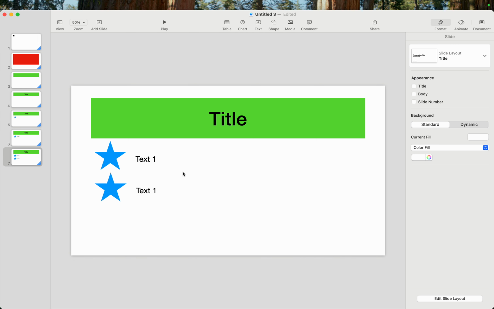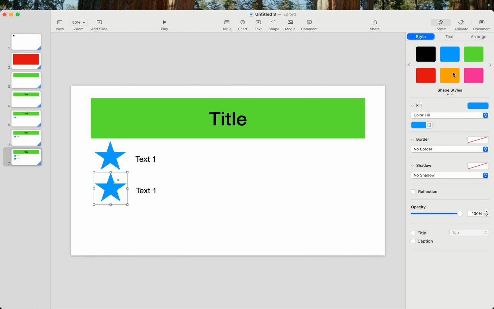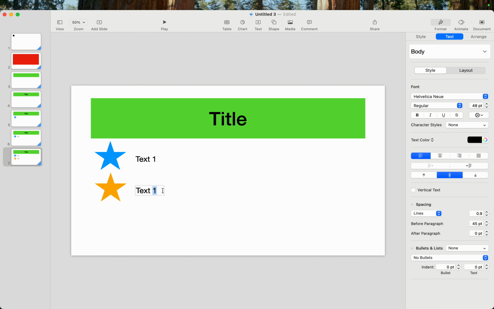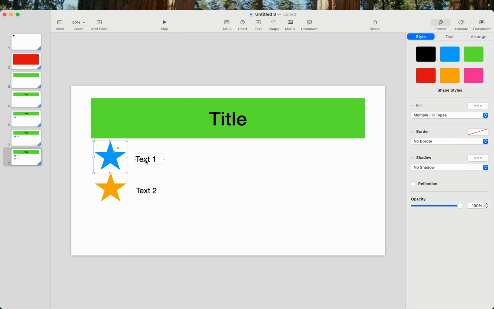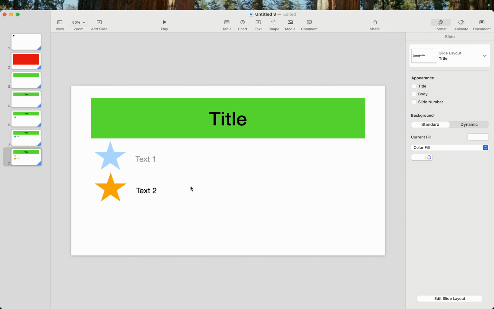Okay. So, here's what we're going to do. On the new one, on this slide, let's change it to yellow. Change this to text 2. And then you see these two, let's select them both at the same time. And then if you go to Format, Style, and the bottom opacity, let's move that down to like 38%, because we want our learners to focus on this new point, but still having this old point of reference.